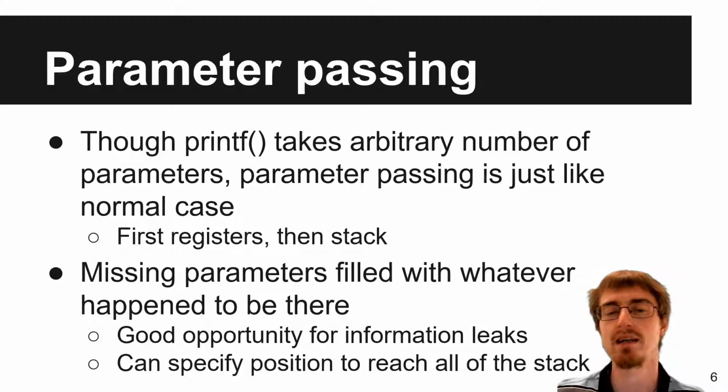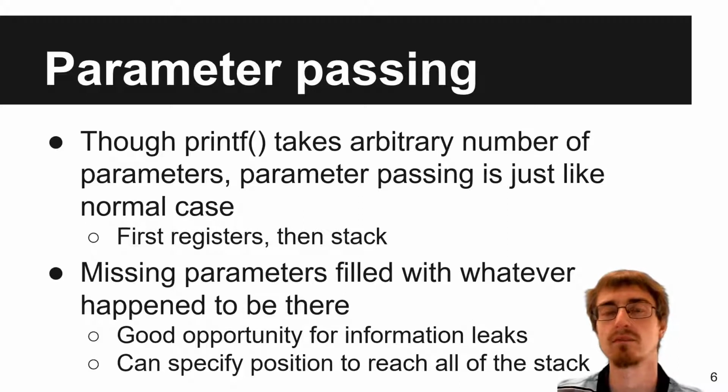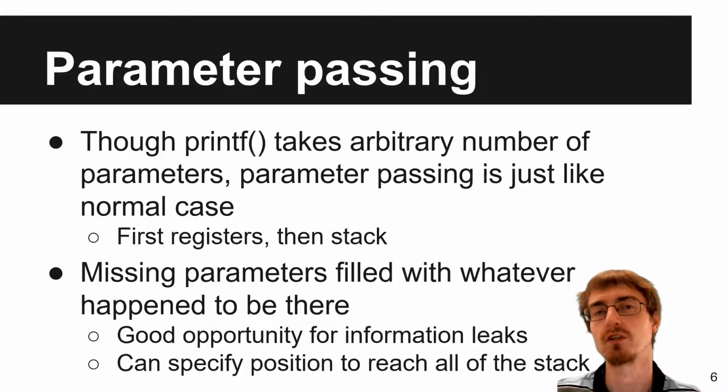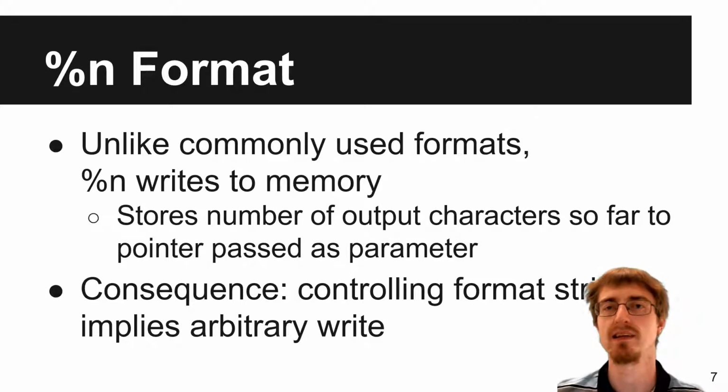So this means there's a great opportunity for information leaks. We can grab data from pretty much all of the stack because the $ sign specification allows you to specify the parameter position. It's very easy to just leak any data from the stack. Well, this is useful of course, but can we do more? It turns out the attacker can indeed do more. There's a little used format specification, %n, that has a very special purpose compared to the others. It does not actually generate any output.